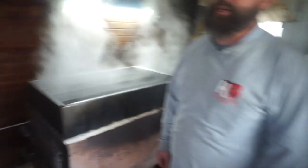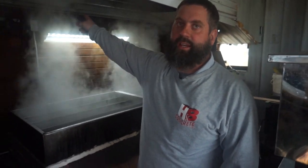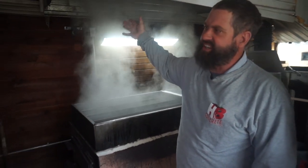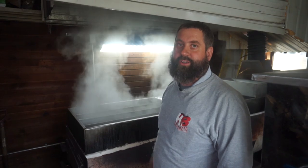Fun fact, what do you get? 40 gallons of sap to 1 gallon of syrup? That's a good rule of thumb. Some years it's less, some years more. So what we have up in the tank out there was just 70 gallons or so, so that'll make just a little under 2 gallons of syrup.